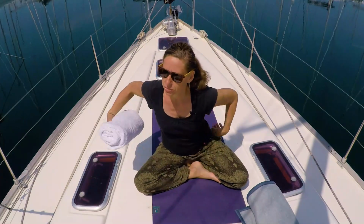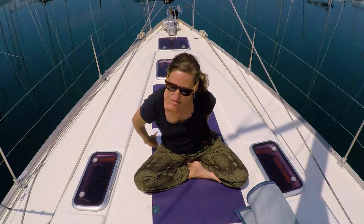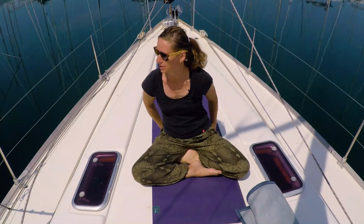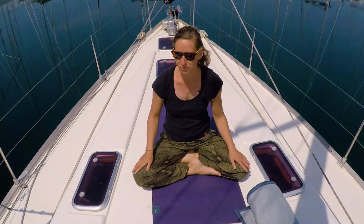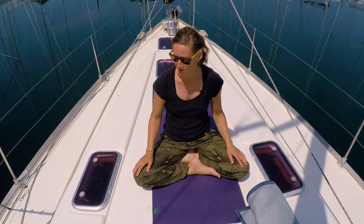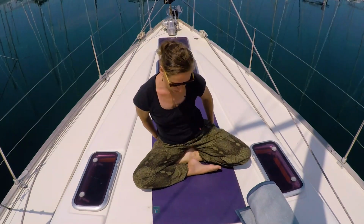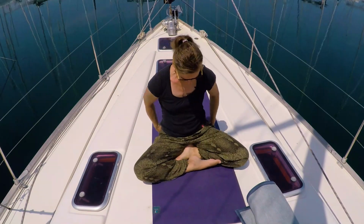In Yin Yoga we don't move around all that much, so you can get cold, especially in New Zealand. We're going into summer here, so it's nice and warm. It's midday here, so it's very sunny and I can't see very well in the sun, so I'm just wearing my glasses just for now. I take them off in a minute.